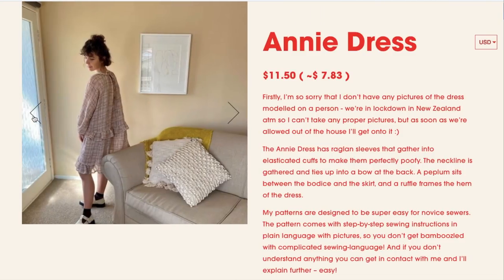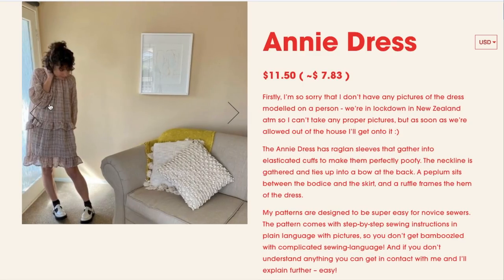Yeah, I mean, I would have preferred, I know the pictures are boring when you just stand straight in front of them, and probably she feels a little bit awkward being her own model, but for us to be able to see everything, I want to see how long this sleeve is. I want to see what the ease is when she's standing up straight, not half bent over. And you can't see the neckline when her head is down.